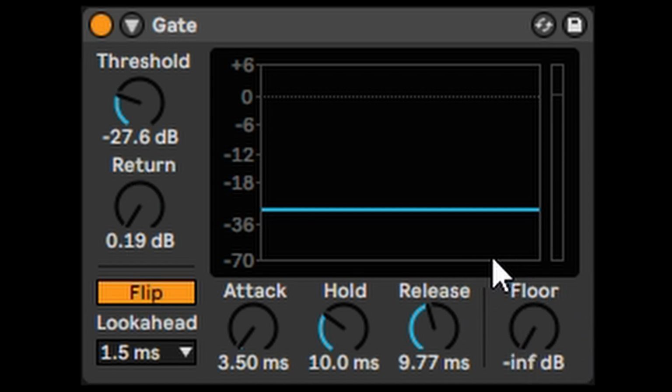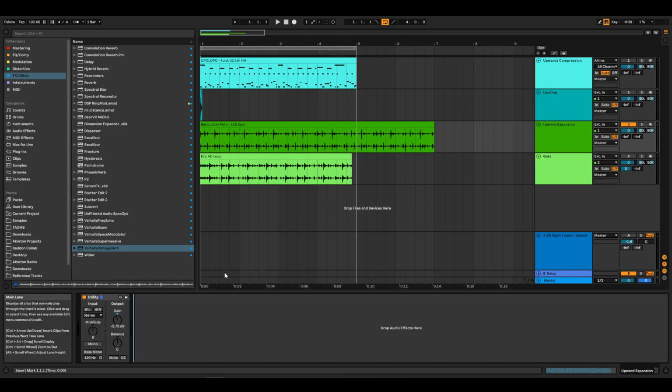And floor is simply a lower limit to the amount of cutting you can impart on the signal. For example, if the floor is set to minus 35 dB, the gate will still let through minus 35 dB worth of volume, even if the signal is otherwise fully gated out. And look ahead adds the displayed amount of latency to your project to give the CPU time to process incoming signals, so that any quiet signals that should be gated aren't missed for a split second as the gate starts working. Lastly, we have upwards expansion.